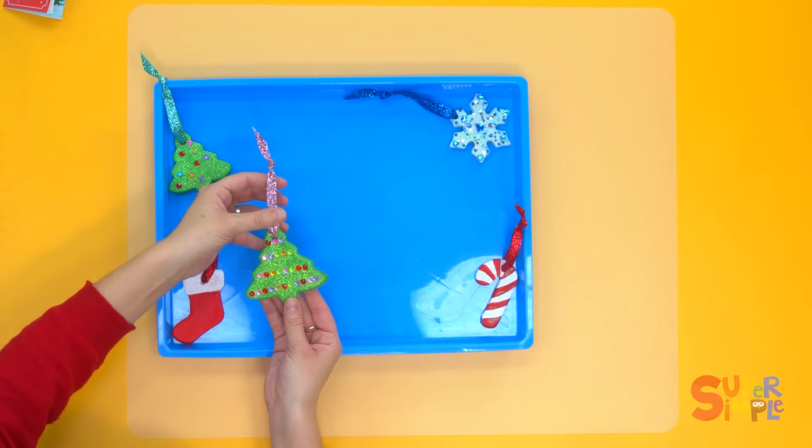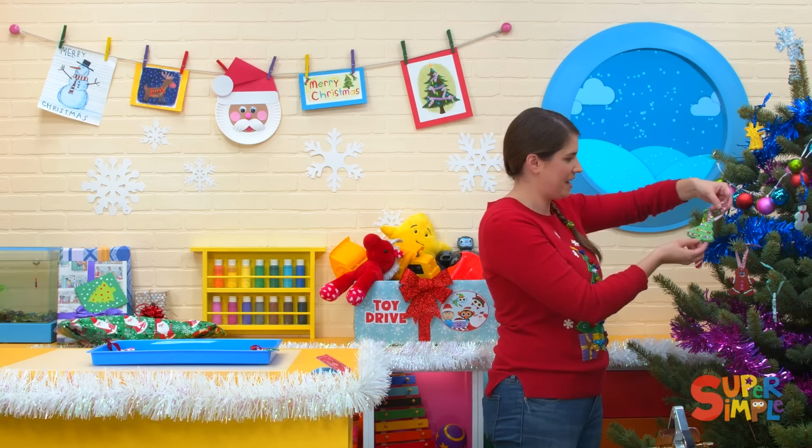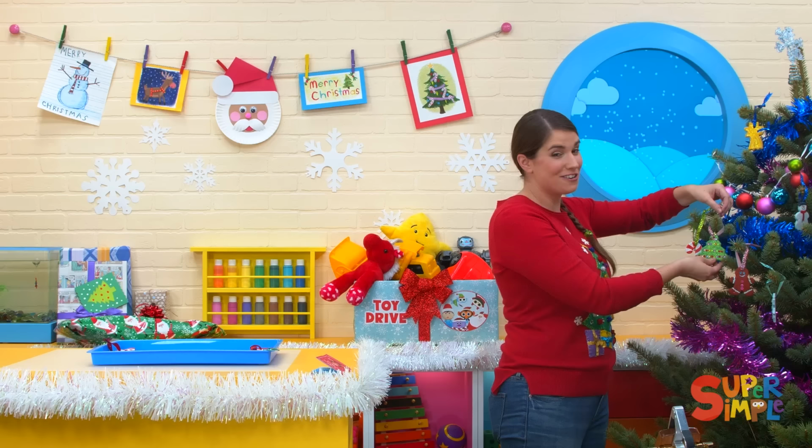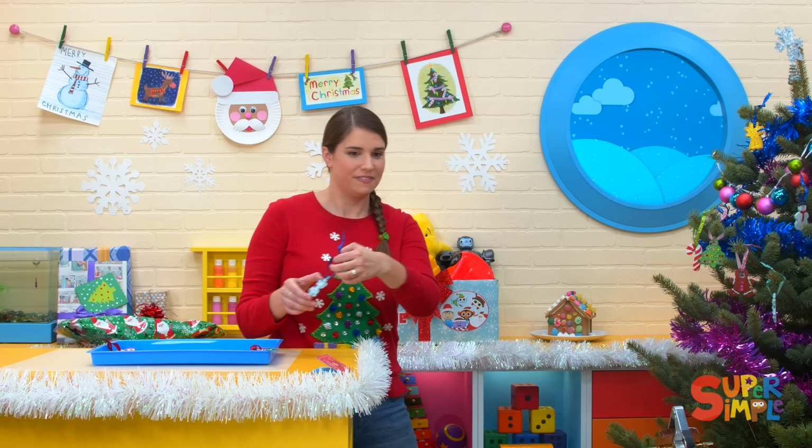How about the Christmas tree? Yeah, Fatima says the Christmas tree. Good one. Penelope says, put a tree on the tree. Okay. Where should we put this Christmas tree? How about here? Now we have a tree on a tree. Colson says, the snowflake. Now I think the snowflake ones are my favorite. They're so sparkly and blue. Here we go. Let's put this one up here.